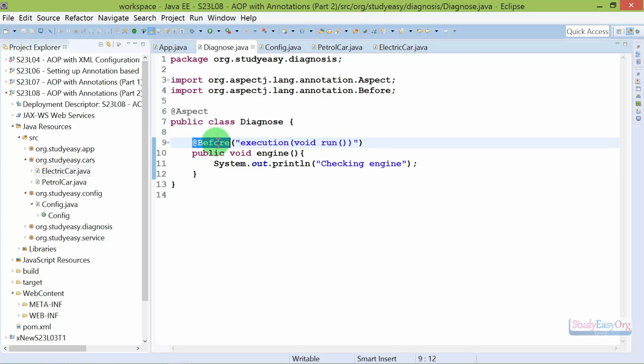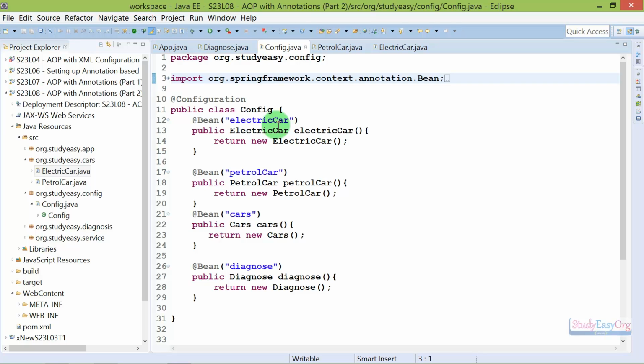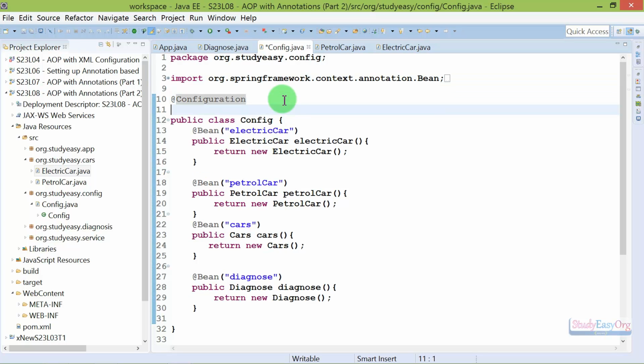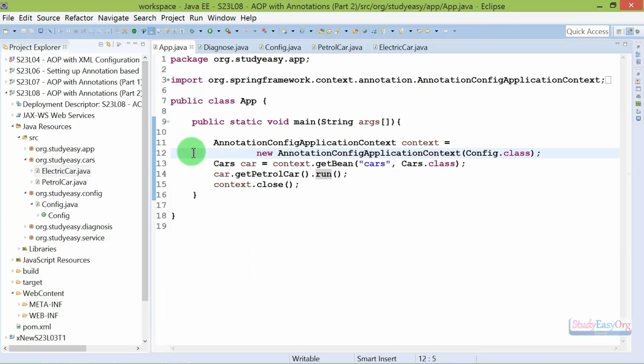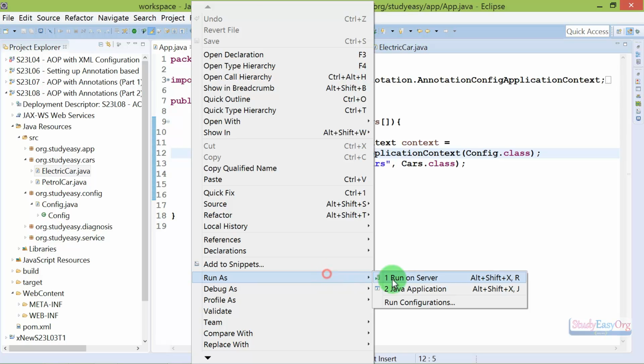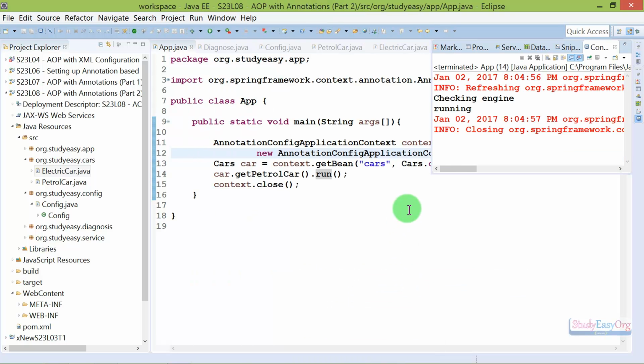Alright, so everything looks perfect. Now there is one more small thing left in here, which is enabling the auto proxy. So let us do that as well. I will enable the auto proxy, which is done, and now we are all set to execute the particular program. Now let us finally check whether everything is working as expected or not. Here we go. Fantastic. Now this is executing everything perfectly, and our task is done.